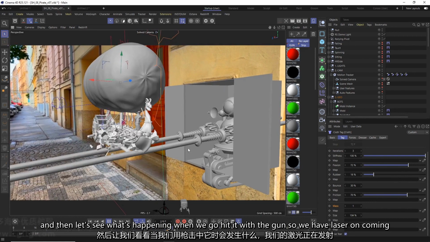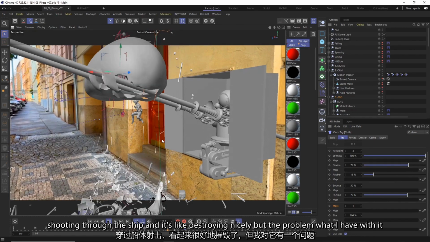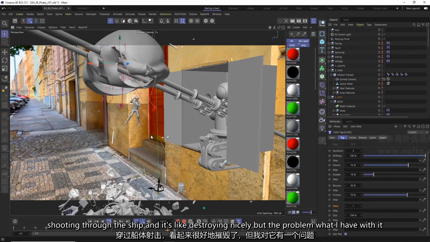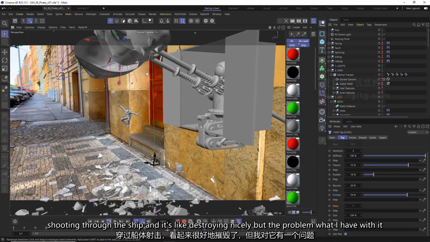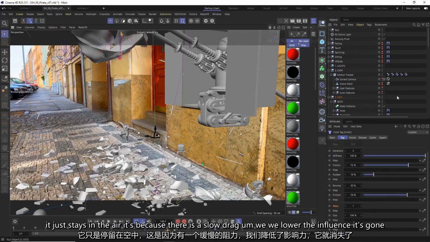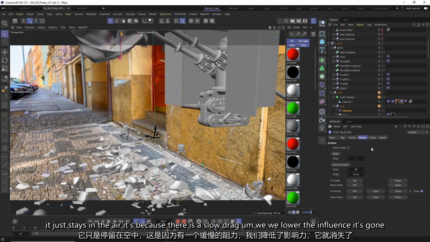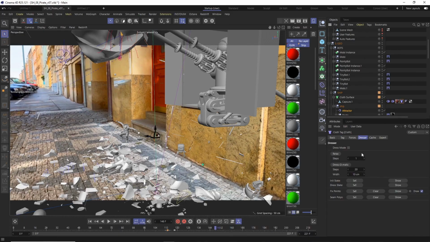So we have the laser on, coming, shooting through the ship. And it's destroying nicely, but the problem I have with it is that it just stays in the air. It's because there is a slow drag. If we lower the influence, it's gone.